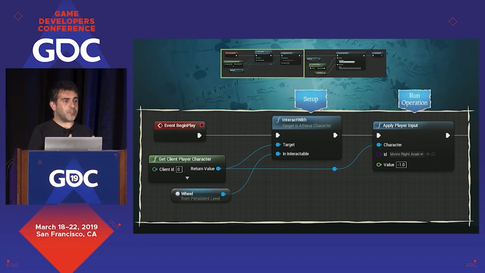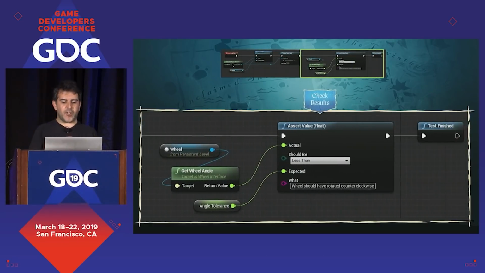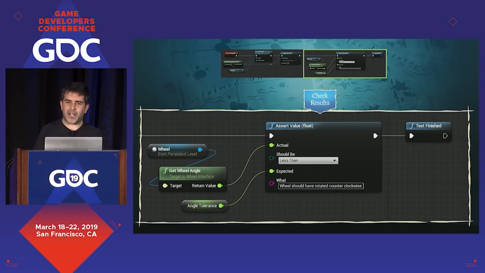In the first half, we start with the begin play event, which is on the level blueprint. A lot of the setup's already done for us, essentially by adding the wheel and the player. But we also need the player to interact with the wheel before you can actually turn it, so we do that first. Then we do the run operation, which in this case is having the player apply a fake input just to turn the wheel. And then finally, we do an assertion, and we check that the wheel angle has gone beyond a certain tolerance, so we know that the wheel has been interacted with correctly. And then we finish the test.